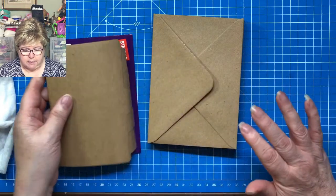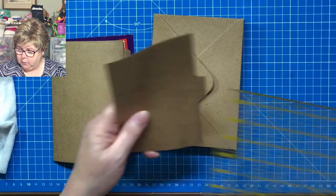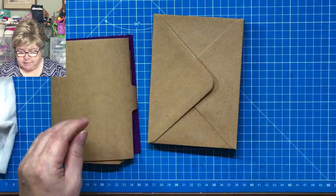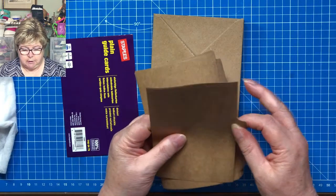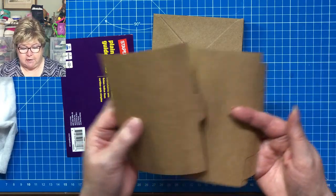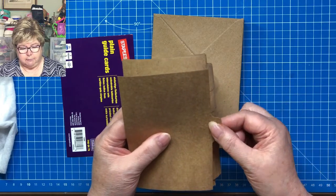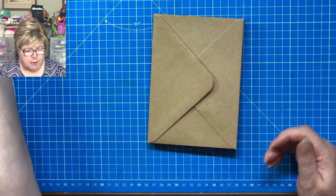But if you haven't got these, I appreciate that not everybody has, just take a piece of card, I think they're 6x4, just slightly less than 4, and 6. So take yourself a piece of card in those dimensions, and if you've got a tag punch or whatever, punch it out and affix it onto there, and then stick your paper over the top, and it won't be any different, except you can have it in whatever colour card you've got. If you haven't got a tag punch or these, then just cut out a square and fold it over on itself, and you'll have a tag. So don't be put off by the fact that you might not have these. They're nice to have, but they are by no means essential.